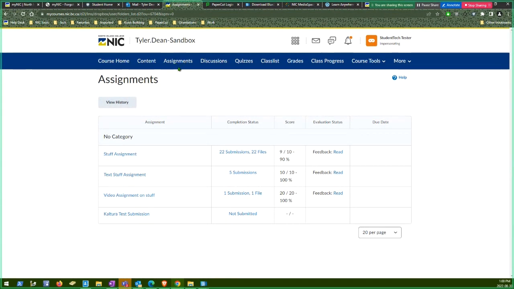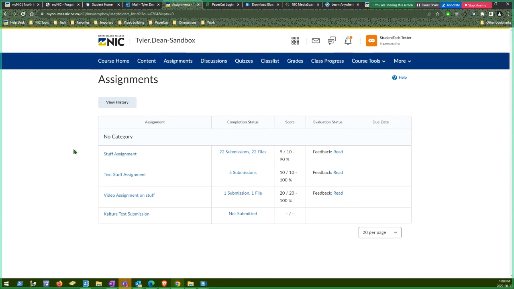So you can see here when I click on my assignments, it brings up all of my available assignments in that course. Some of these in your courses are going to be time and date sensitive, obviously. So if it's not available to you, you won't see it in this list. But any of the assignments that are available to you, you're going to see in this list here.